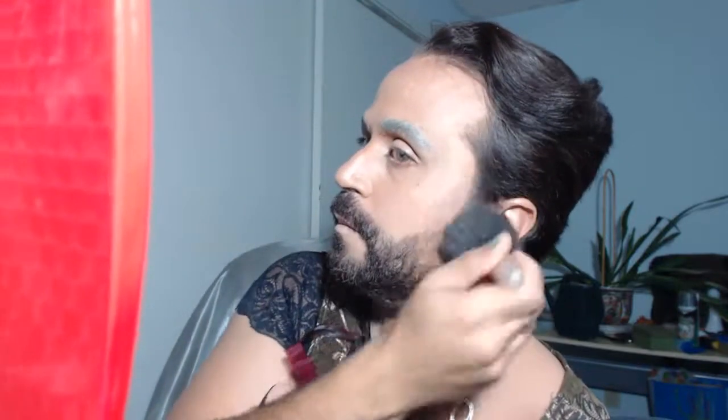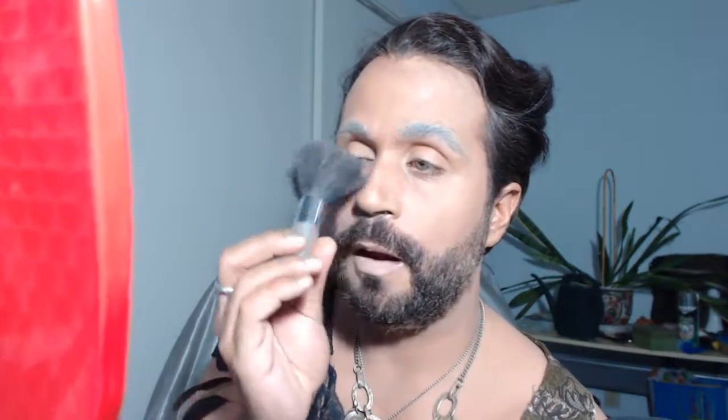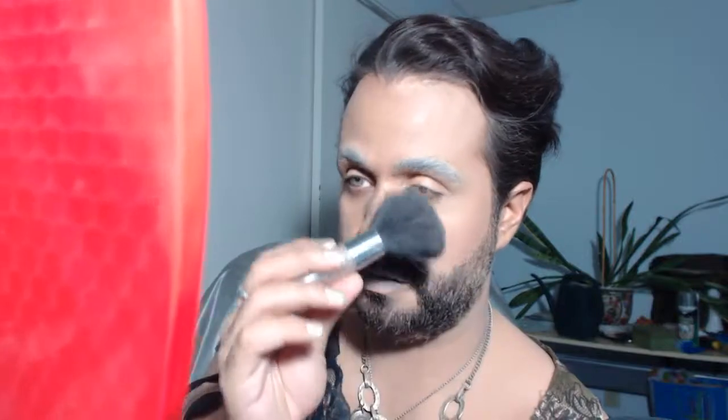And now I have a lot of this stuff on, so now I have to blend it out. All right, so I'm doing good time. So I'm just gonna blend that in. Now, for this part of your nose, I usually blend out, and not too much, because you wanna keep the defining line there.